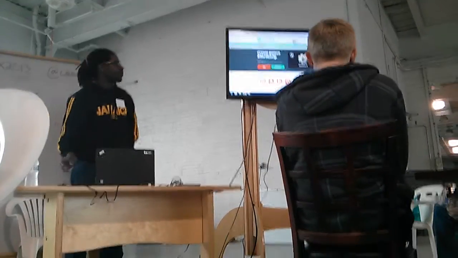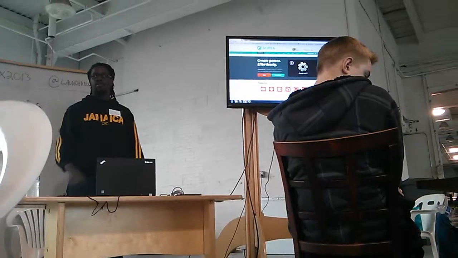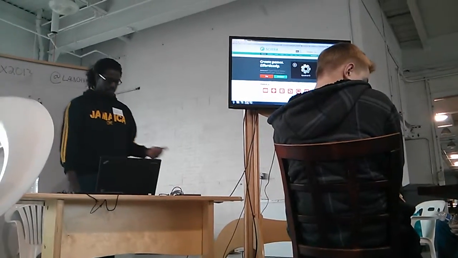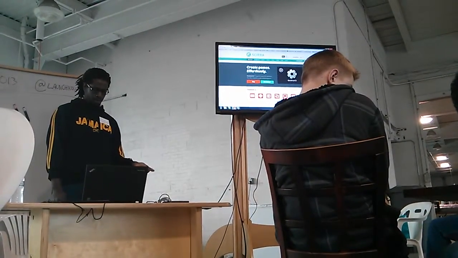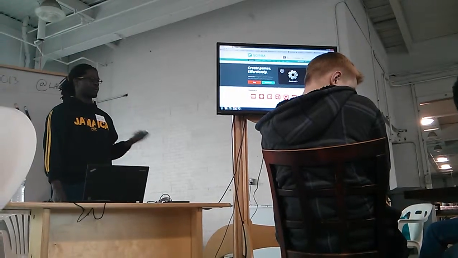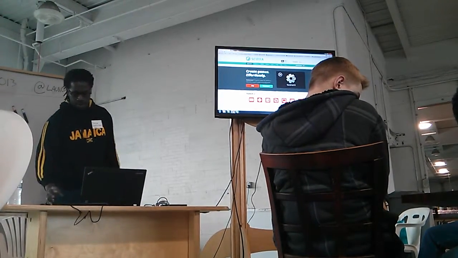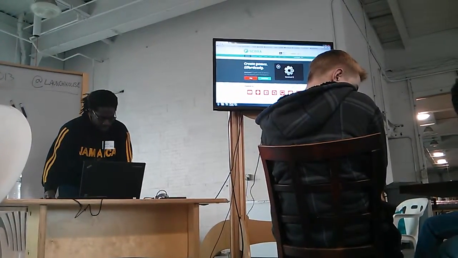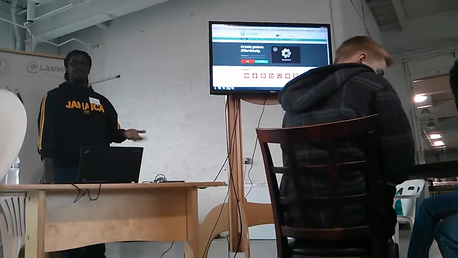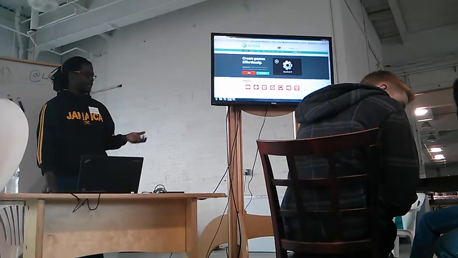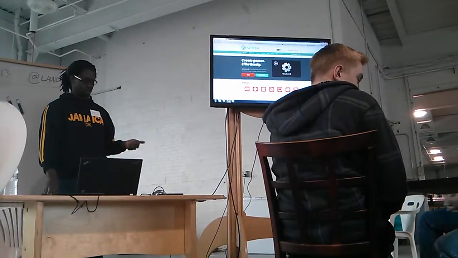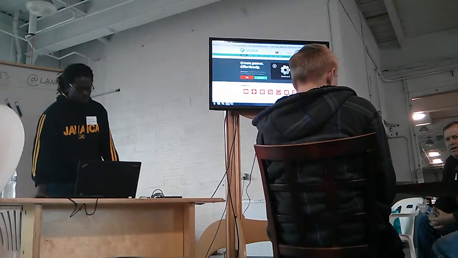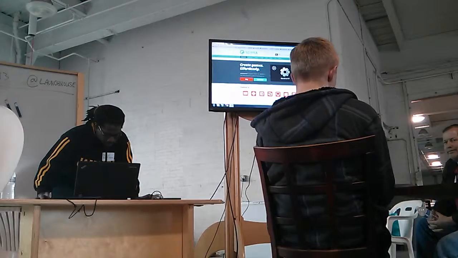Alright, so Construct 2 is both a game development platform and a game engine. The game engine itself runs in HTML5, so by default you can create any game that runs in your browser. Then through a number of different frameworks you can export it to different platforms, so iOS, Android. Then they also have different exporters that will transfer your game and make it compatible with the Chrome Web Store, Facebook, Windows 8 apps, just a ton of different platforms. So let's dive into it.